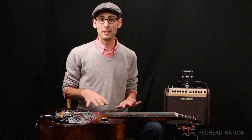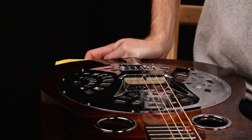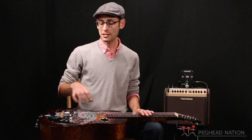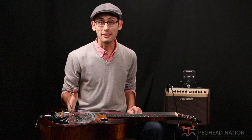Fishman, a few years back, developed this Nashville series spider pickup for square neck resonator guitars, and it's part of the bridge inserts. It's a piezo pickup installed directly into the bridge inserts on the guitar, and you can install it a couple of ways. Paul Beard makes a great spider that screws the inserts in and holds them in place. This pickup was installed using the Schoonover modular spider, where the bridge inserts are actually screwed directly to the spider itself.